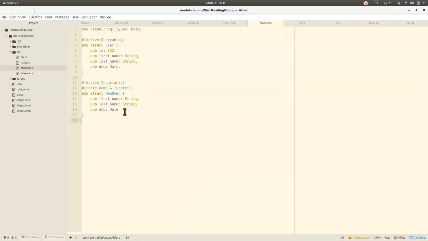SQL types. Yeah, SQL types doesn't work for me. The expression is not satisfied. I'm going to try the other one. It has hints, it says to use SQL types instead.